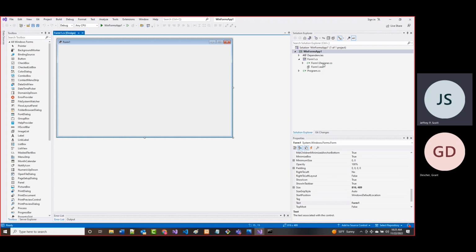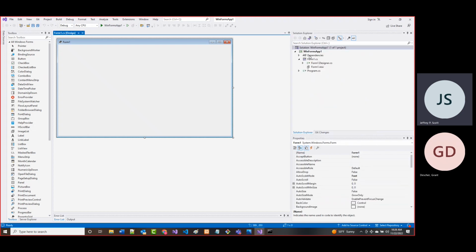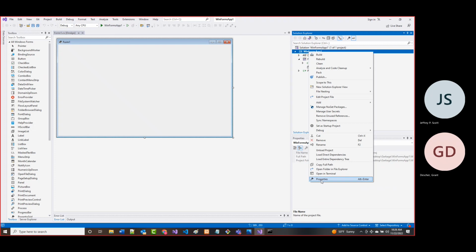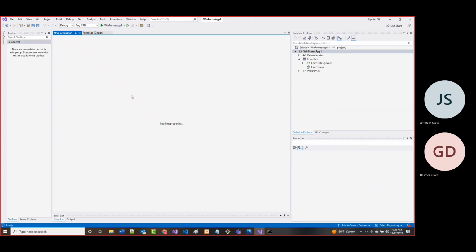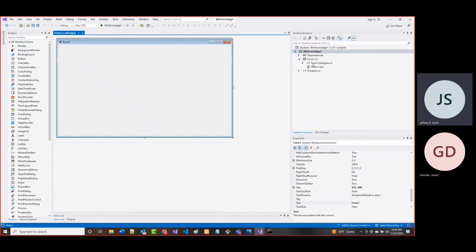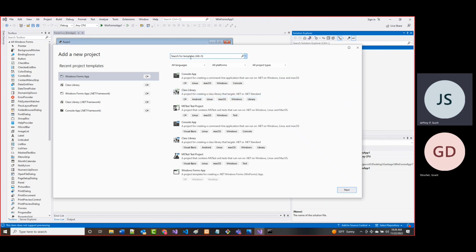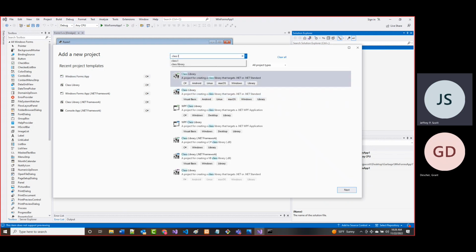All right. Then when we come in and we right mouse click, now I don't even remember what I chose here, so let's take a quick look. So this is running with .NET 6.0. So when I come in here and I right mouse click on my solution and I choose add and I choose new project, and I type in class library, and I choose, let's just say this one.